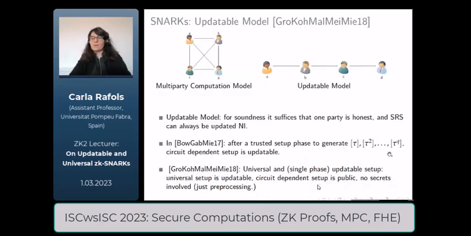With that, it is just powers of this value. So there is just one SRS that is powers of the trapdoor up to a certain value, and then you pre-process these polynomials, you do some pre-processing of the circuit, and then you can compute other things in the SRS. Because maybe you say, now I have this SRS that's universal, that was computed by many people in a trusted way, so that nobody knows the trapdoor. And now I want to specify this SRS for my specific circuit, but anybody can do this, because there's no trapdoor.